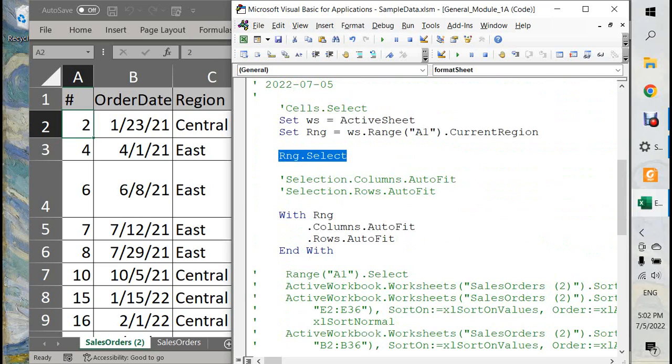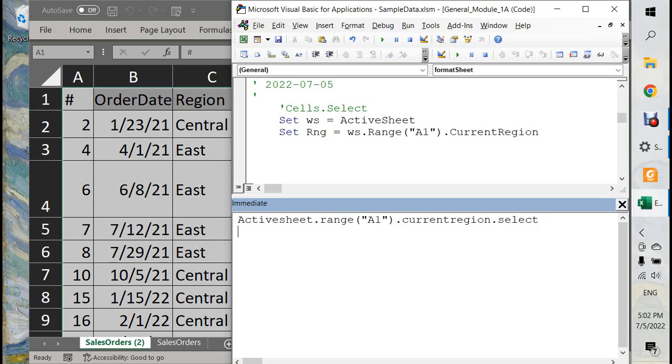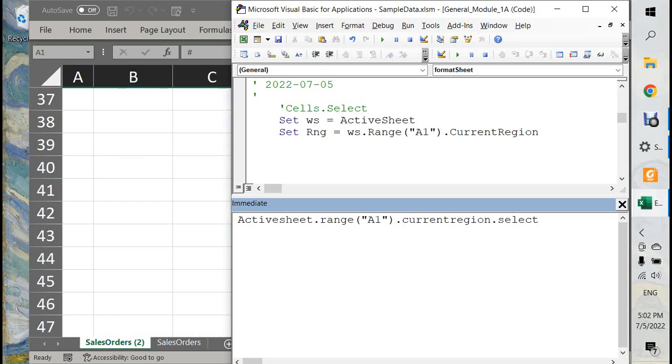Anyway, I can use the so-called Immediate window, Control G. Okay. So you can use the test: ActiveSheet.Range A1 CurrentRegion Select. Then you see it's correct, right? It selects the whole region nicely.